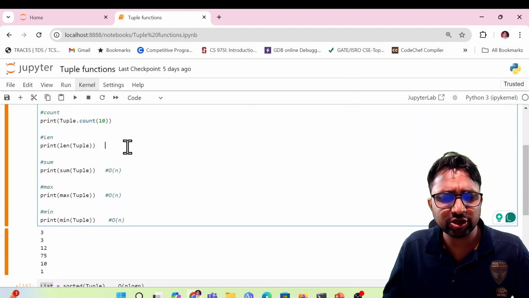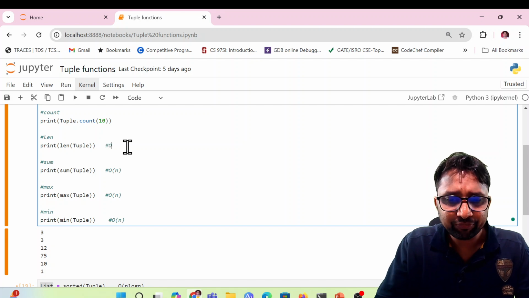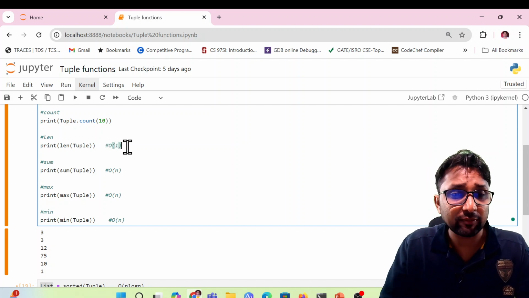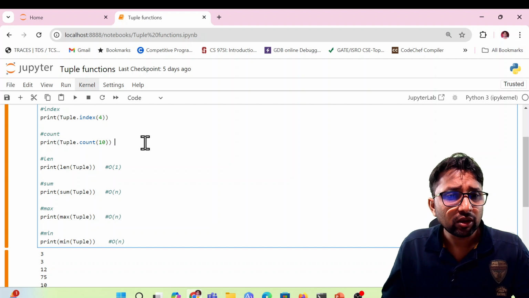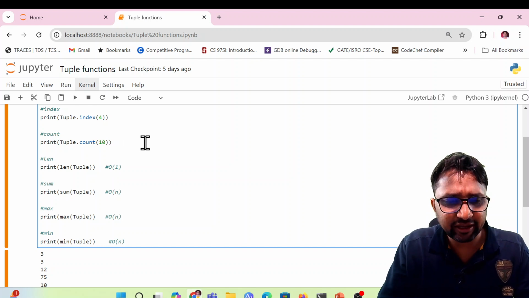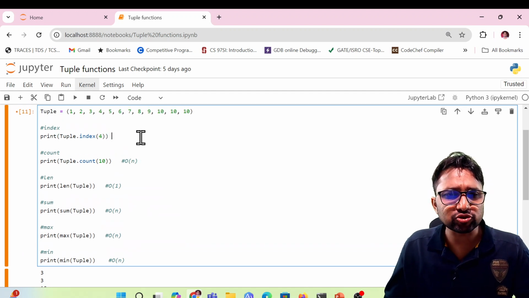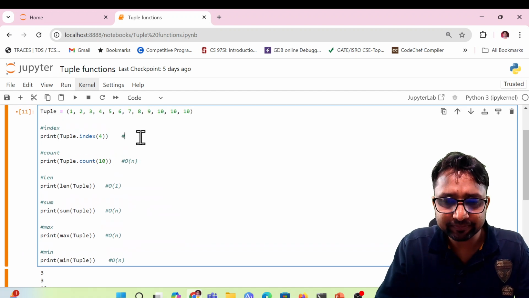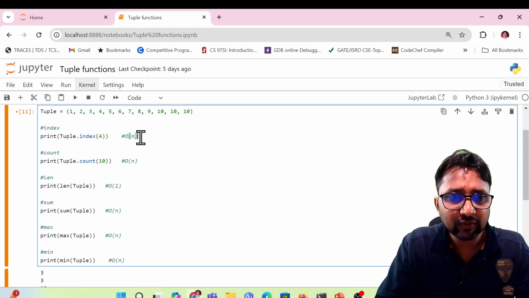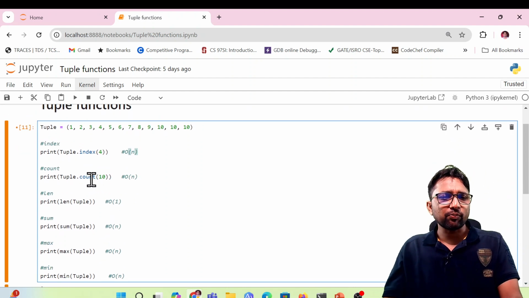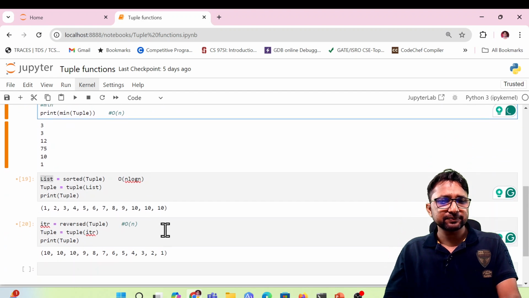The len function takes constant time to execute. The count function takes order of n time. The index function also takes order of n time.